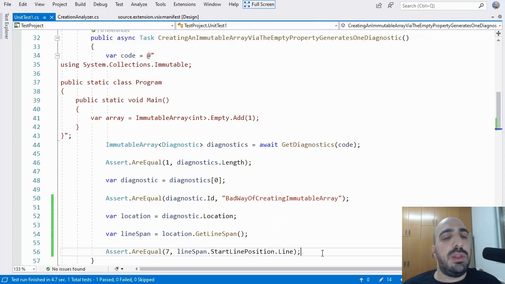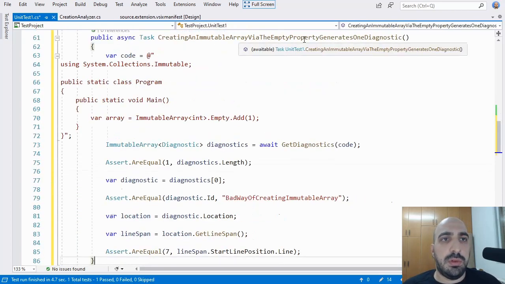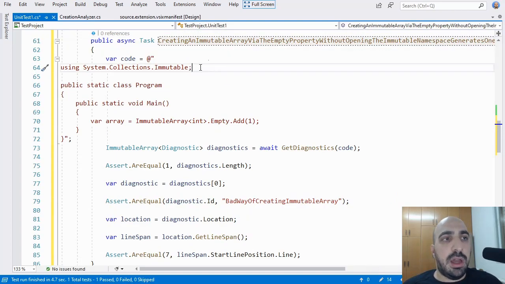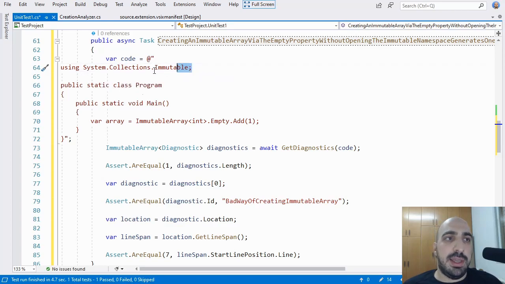Okay, now let me write a test that will fail. So in this test, I will not open the System.Collections.Immutable namespace like we did in the previous test.